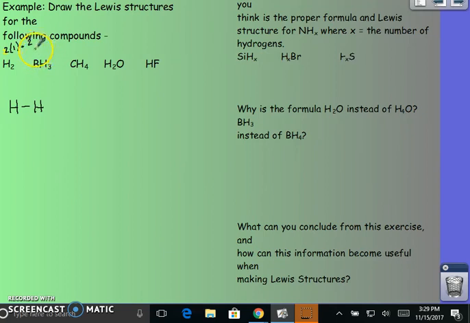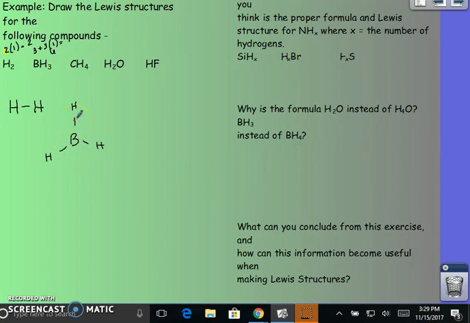Okay, so he's in group 3, and there's a hydrogen, and so there are 3 of them, and each of them has 1 valence electron. So that's going to give me 6 valence electrons. Okay, so let's draw boron. So there's boron, and there's a hydrogen, and there's a hydrogen, and there's a hydrogen. There it is. So 2, 4, 6.